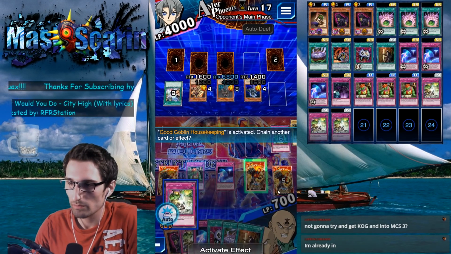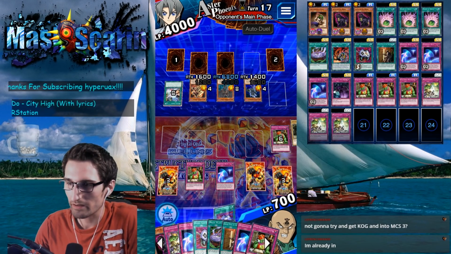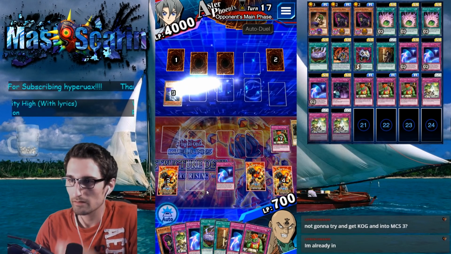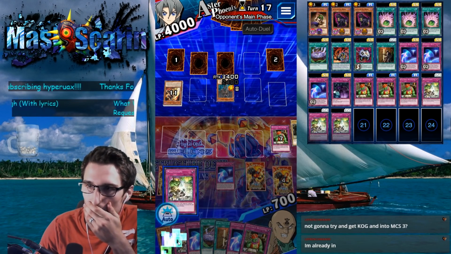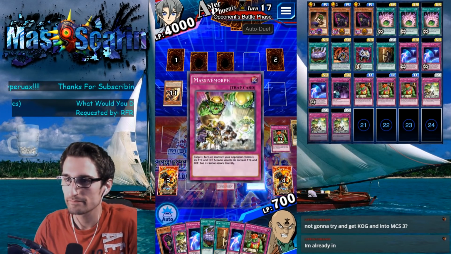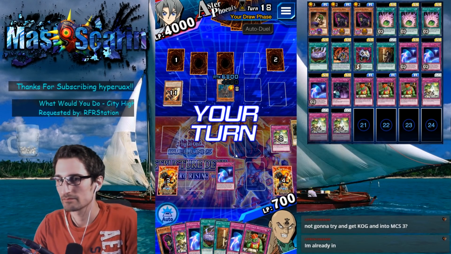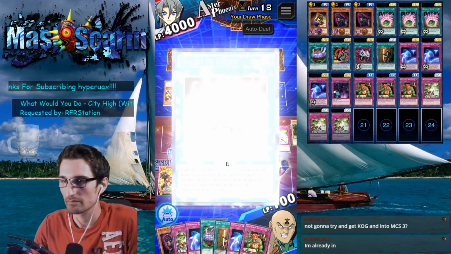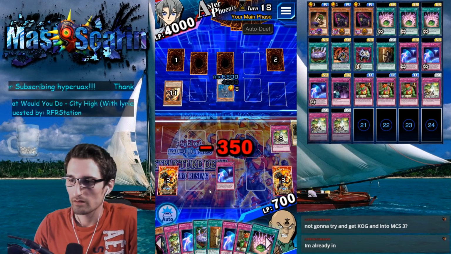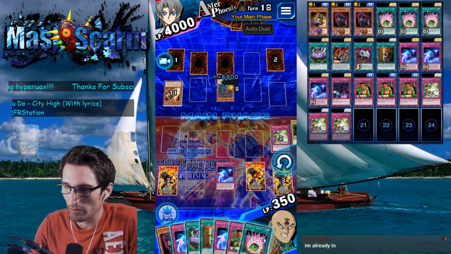This is gonna be 2. We're gonna draw 2 here. I'll put 1 back in the deck. There it is. Fine. Half my health again. So we set it. We're gonna set our last Massive Morph, and we'll just end our turn.